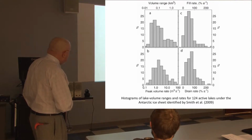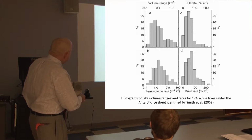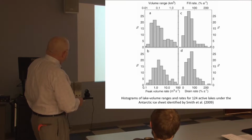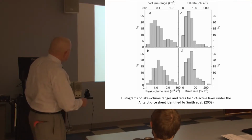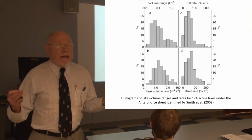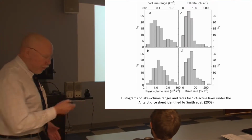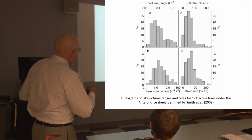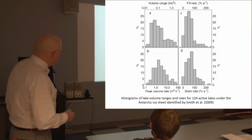So here is from the same paper, and I just want to point out that this is the estimated volumes of these lakes in kilometers cubed, and this is the percentage. So we're seeing they're able to image by radar smaller and smaller lakes. And so you kind of get a feel for the distribution, just like you would on Earth. The large lakes aren't a very high percentage of the total. They're relatively small, both in area and also in depth, which I'll come back to in a moment.